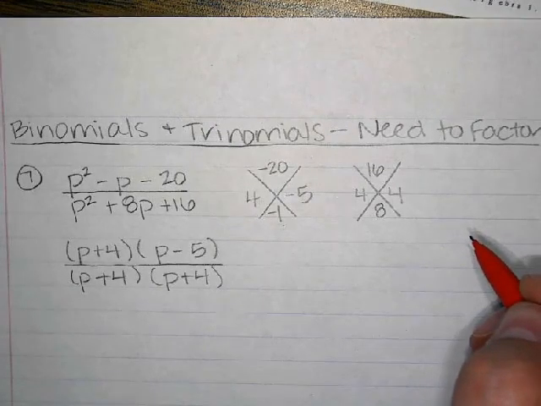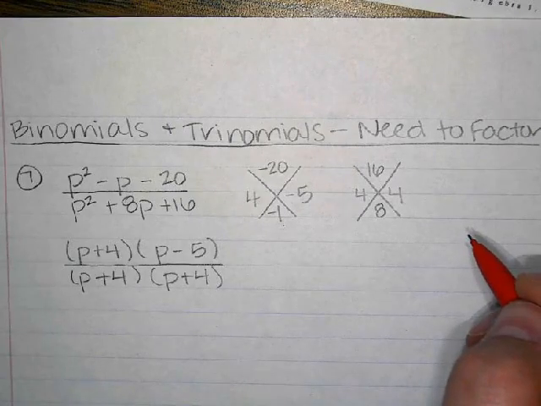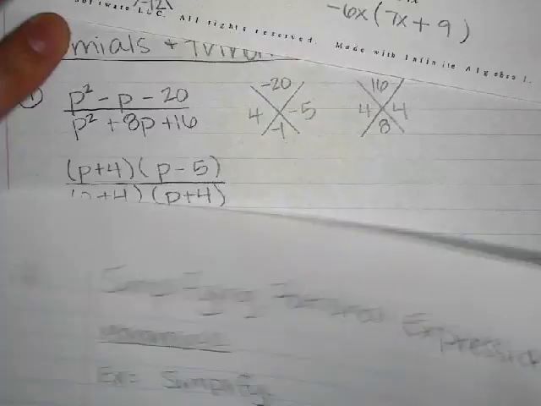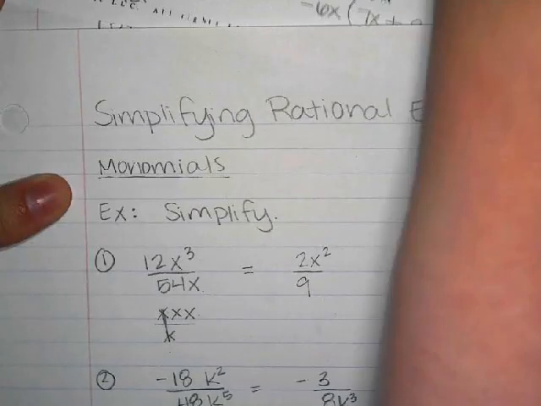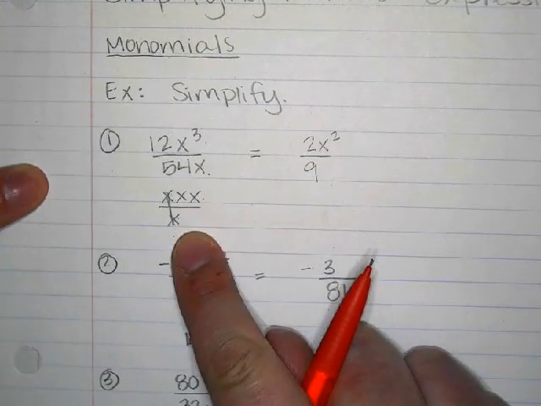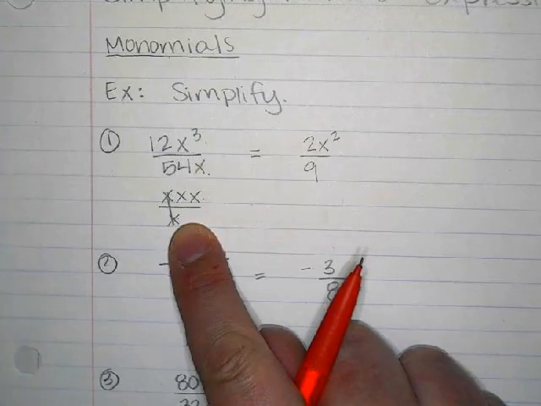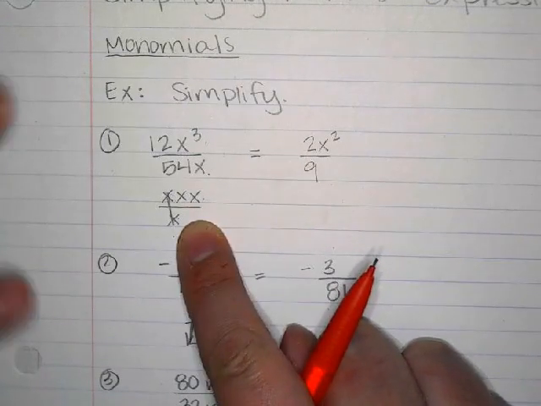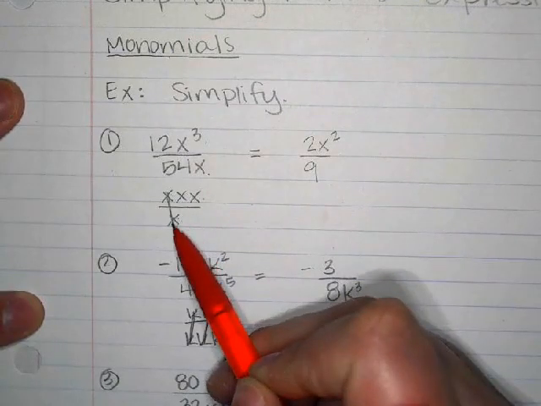So we can't cancel 3. So if we look at our previous notes, over here, when we were looking at our monomials, we weren't able to say like, oh, look at all these x's, let's cancel all the x's. We weren't able to do that, right? Whenever we had these x's, we saw one x on the bottom, one x on the top, and that's all we could cancel. Does that make sense?